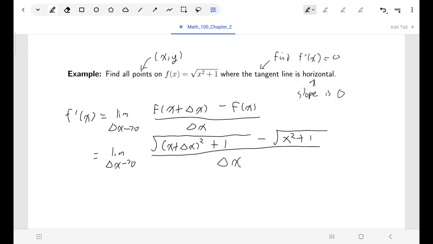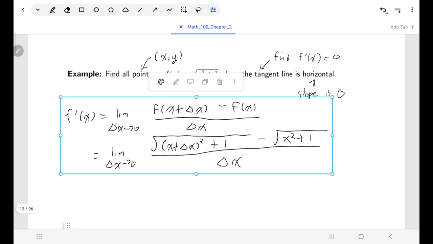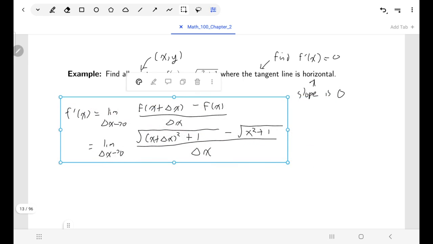And for the last one, when it was a rational function, making common denominators might be reasonable. For this kind of function, though, it involves square roots. So I might be thinking about using my technique of rationalizing. In this case, if I rationalize the numerator, if I get rid of the roots in the numerator and move them to the bottom, that hopefully might do some nice things where I'd be able to cancel out that delta x that's causing me my problems.